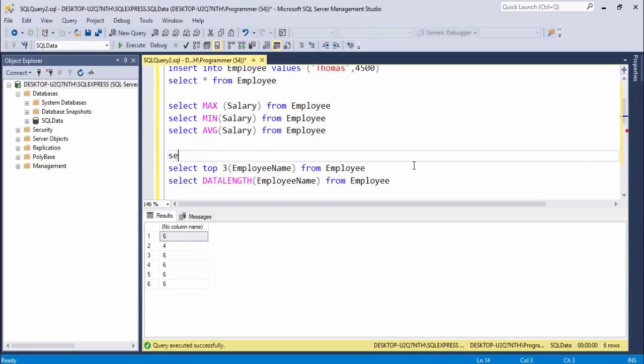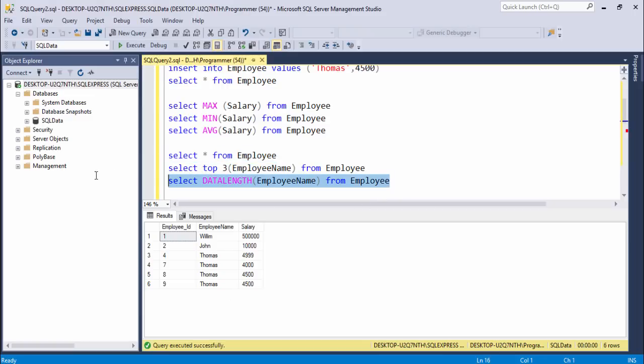Let me show you: select star from employee. I have checked the length of each record, like William, John, Thomas. So I select the data length function, then I run the query. The first record has 6 characters, the second 4, and all the rest 6, right?